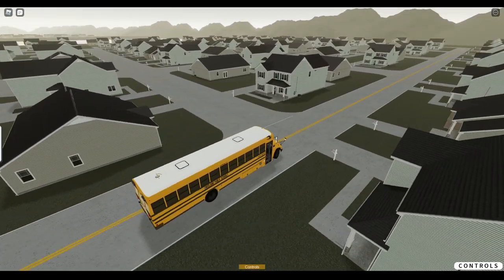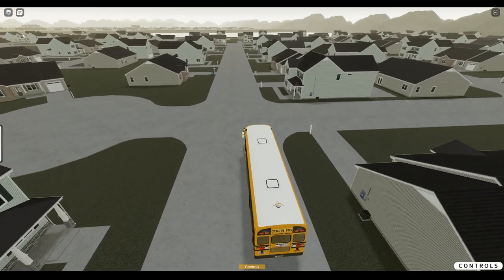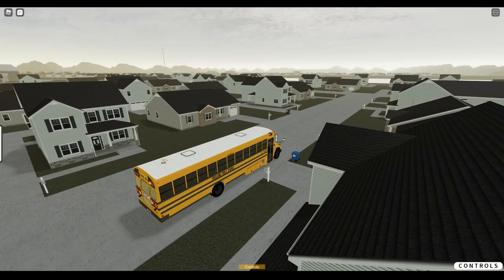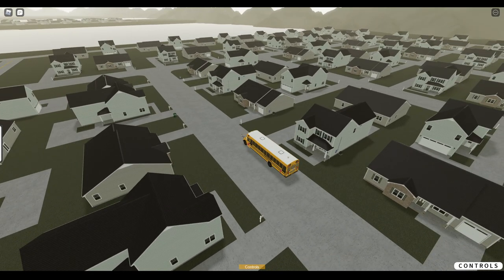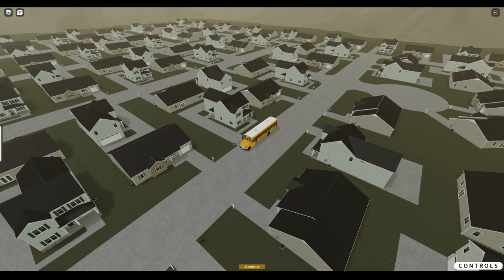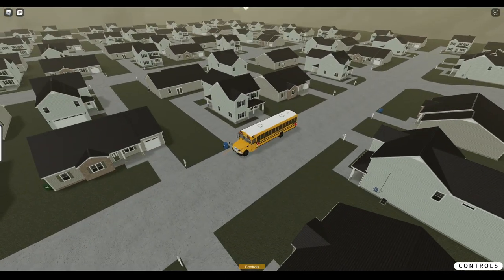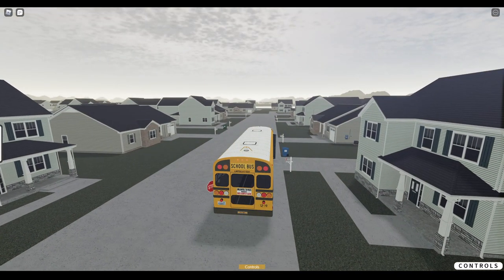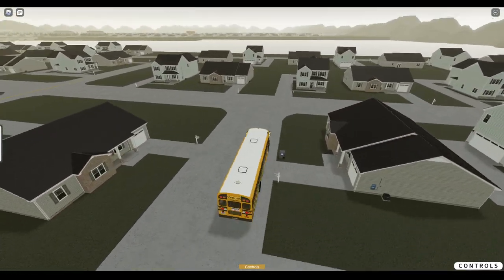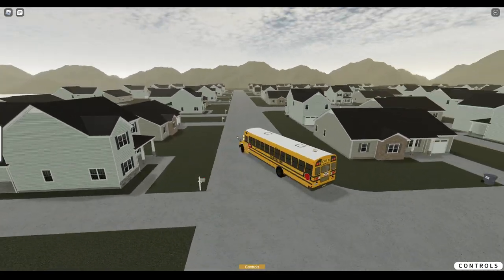One thing I will say, I know that these houses are like, oh, that mailbox is in the road. I know these houses are kind of copy and pasted or whatever, but you really should try to get a different variety of houses. I know Midwest Bus Company and a lot of other companies don't really do too well with that. They tend to just get copy and paste models, which is okay because nobody wants to sit there and spend time putting in every house on every road. But it would be very cool if you could switch it up. But there's no problem, no shame in doing this when all the other companies are doing it too.